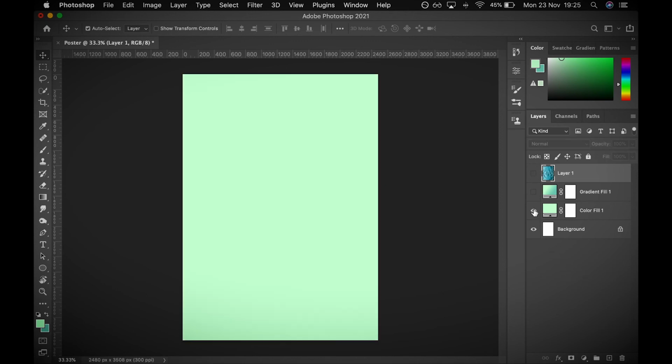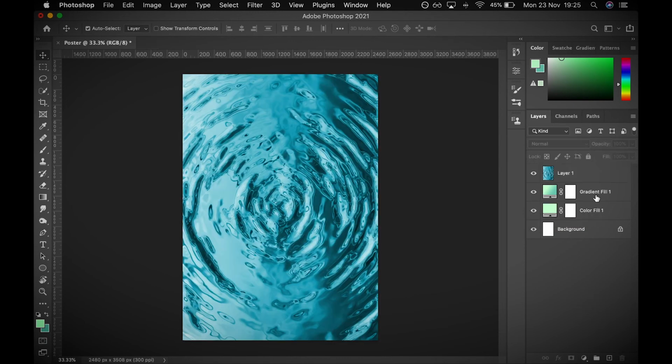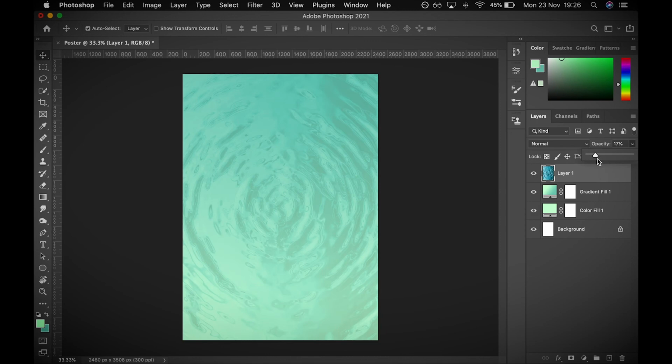Just go for a solid colour, a light one if you wanted to. Or you go for a gradient, or you go for a texture. This is fun as well. Look, if I go to opacity, I can change the opacity down. That means how see-through it is. Let's go really low. Yeah, now I've got a kind of texture over the top. I mean, that looks pretty bad actually, but it shows you how to do it.